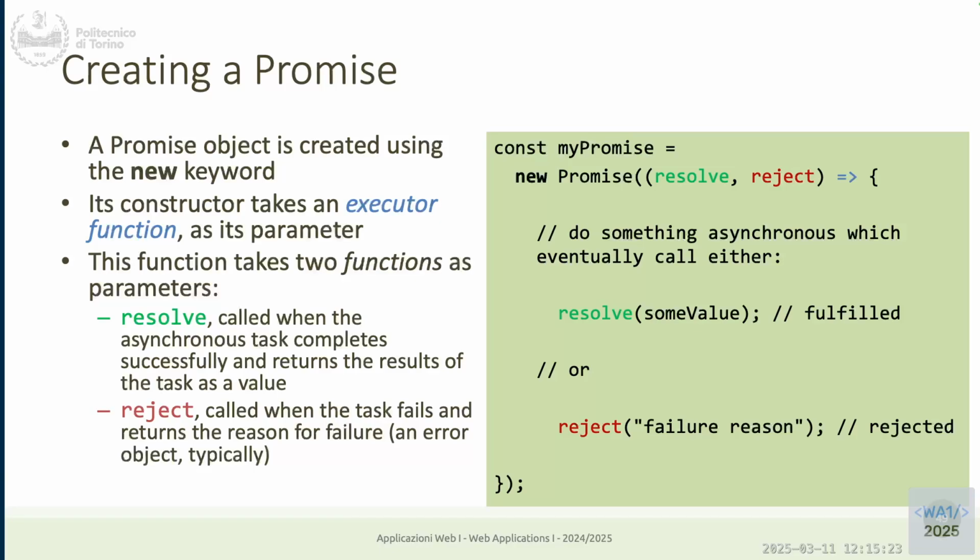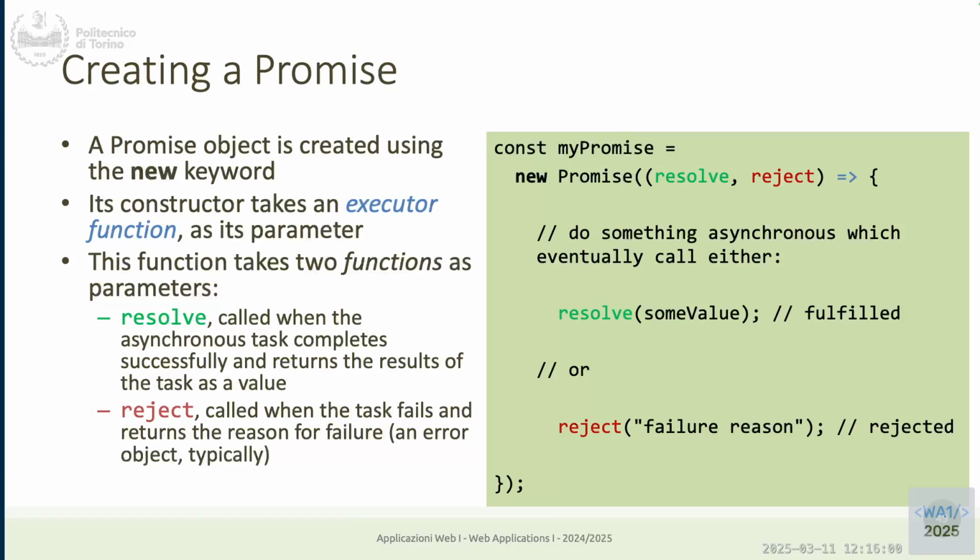And then we'll see how the caller will be able to extract that. Or if something goes wrong, I call a reject function, which is the second argument. This is not a special syntax, it's just the name of the two parameters, but let's always call them resolve and reject by following the convention. And in this case, I'm telling the caller, okay, the operation didn't go well. So I'm returning you some error message or some error object, depending on what I want. Something that should not be interpreted as valid data, but should be interpreted as failure data.